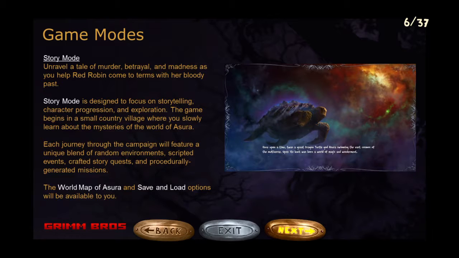So, story mode? Unravel a tale of murder, betrayal, and madness as you help Red Robin come to terms with her bloody past. Focus on storytelling, character progression, and exploration.